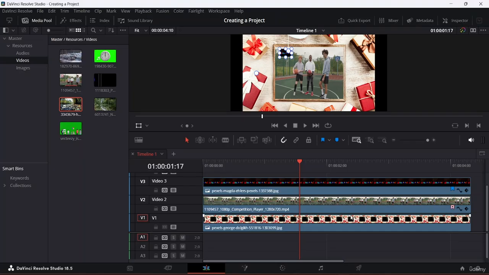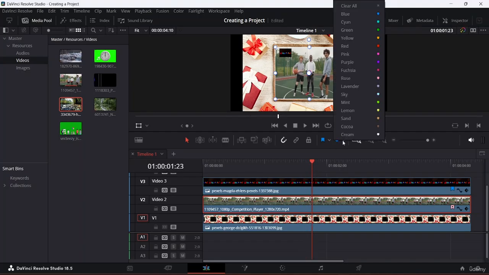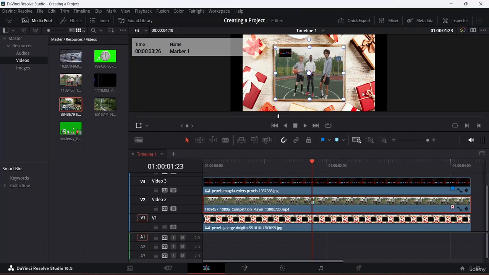But for the marker, let's say I select this particular layer. I want to give out a mark. For that I want to put on some effect, or let's say I come to this video itself and I want to put on some effects at this particular point. I can select what color marker I want to put. Let's say I select the sky color, and now I have put out a marker.